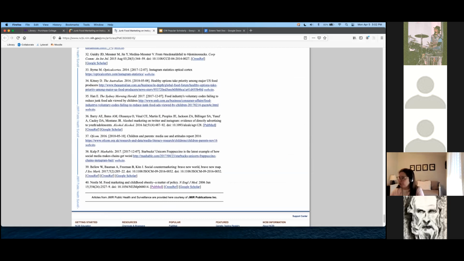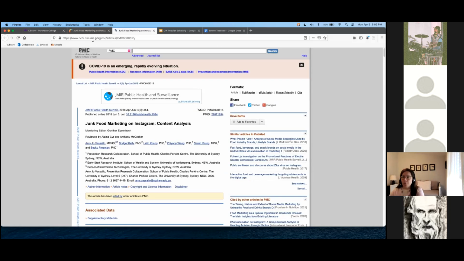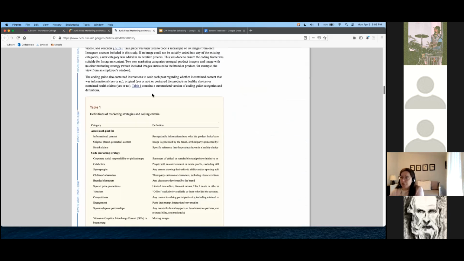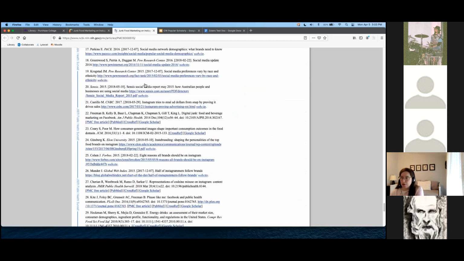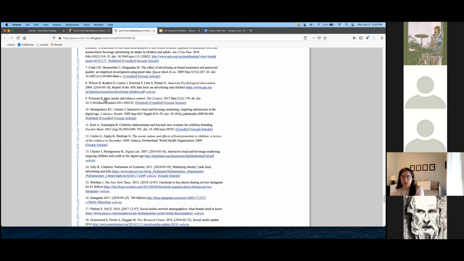Because this is published in something called PubMed, which you see up here in the URL, this is something that is made available to everybody from the government, probably because government funding in some way was used in order to produce this. So this is something that's freely available online, and most of the things that they cite have a URL, right? That can easily go to the PDFs of these articles. So it makes it really nice and easy for you.